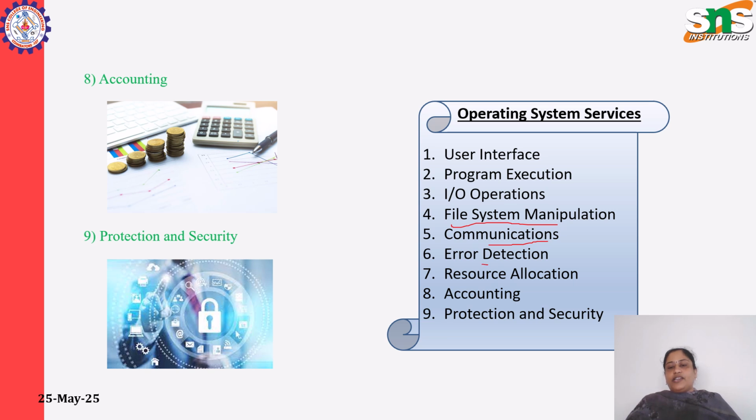The next operating system service is error detection. Whenever unauthorized access or some error occurs in the system, the operating system manages how to detect the error. The next thing is resource allocation. The operating system is mainly responsible for allocating resources to the particular process being executed in the computer system. The next one is accounting information. The operating system manages who all the users logged into the particular system are, and their usernames and passwords, everything is managed by the operating system.